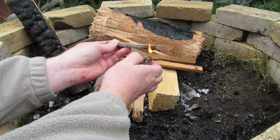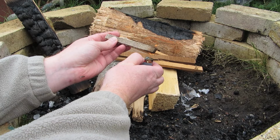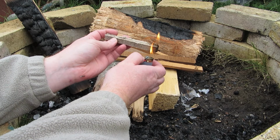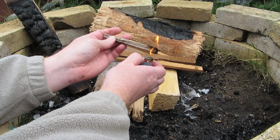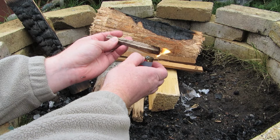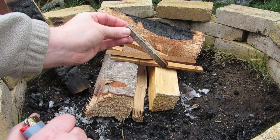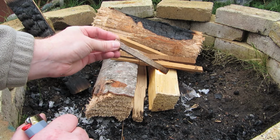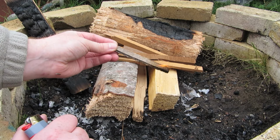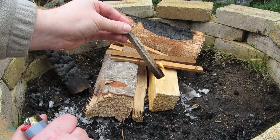I usually get about a 30-second burn on a Bic lighter. Of course, Zippo can burn up to 2 minutes, I think. Don't quote me on that, but I've comfortably burned my Zippo for a couple minutes. But on a Bic lighter, you only get about 30 seconds. And then you gotta let it cool down. So it's a little windy today.